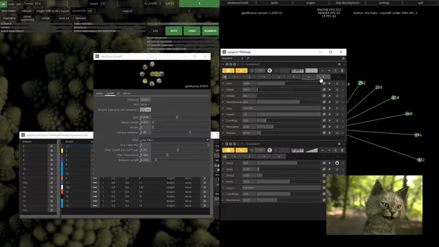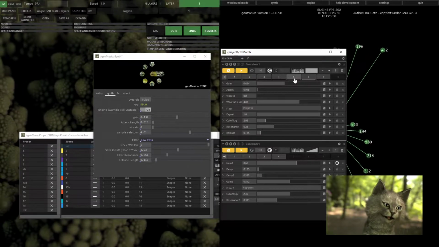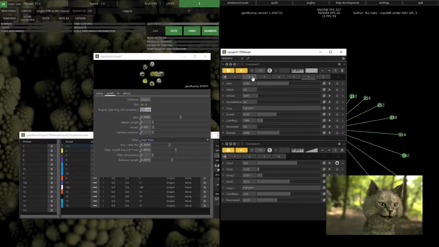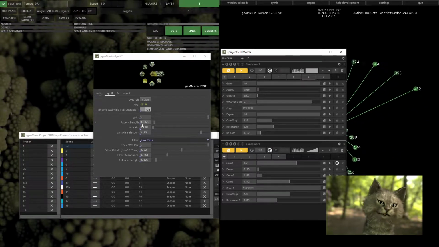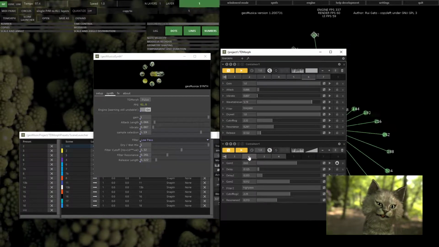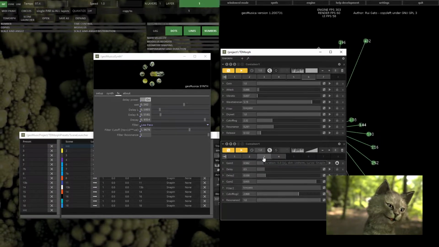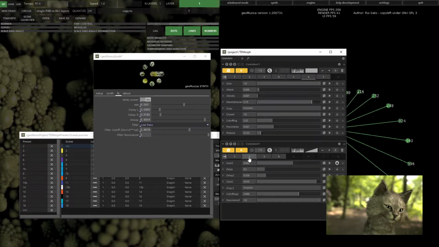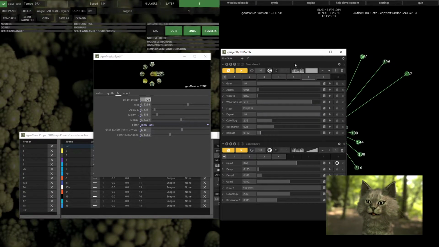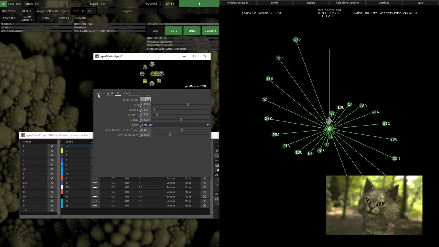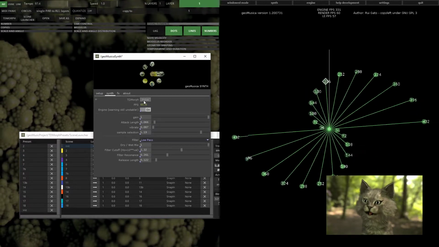As you can see, there are 7 presets already for you to explore, and also 4 presets of the effects. Okay, so that's TD Morph.